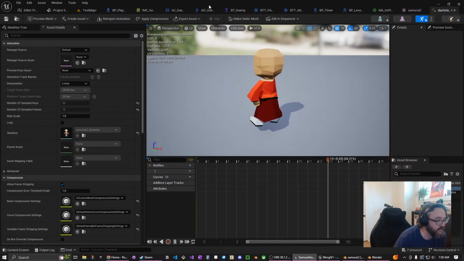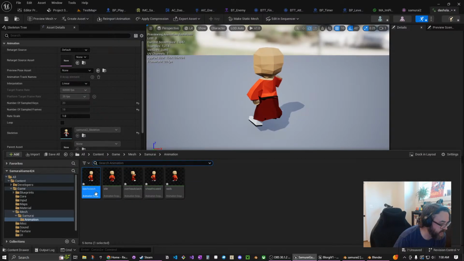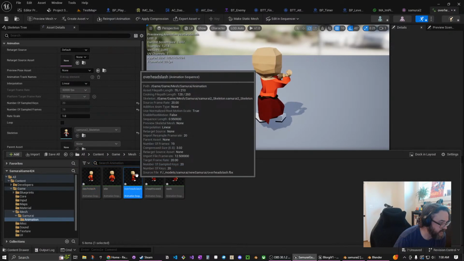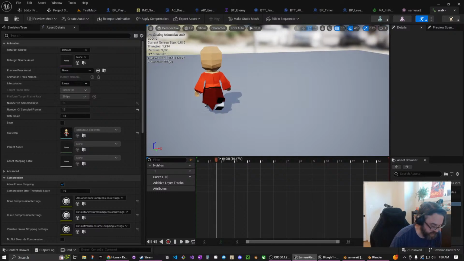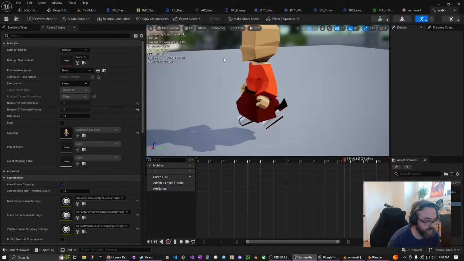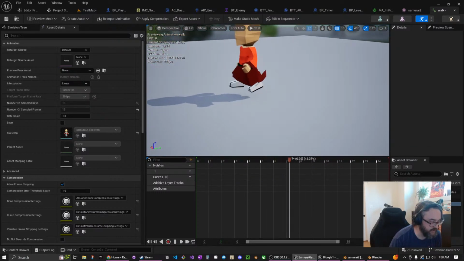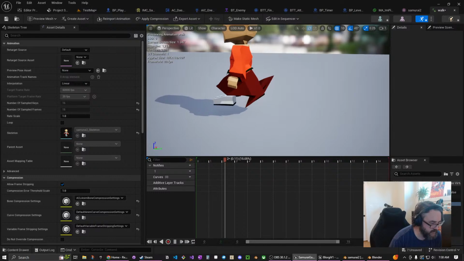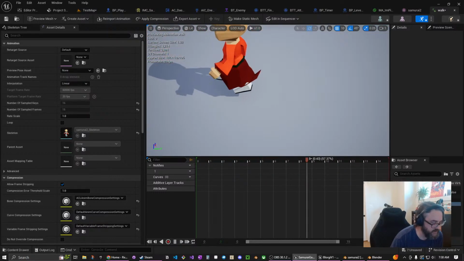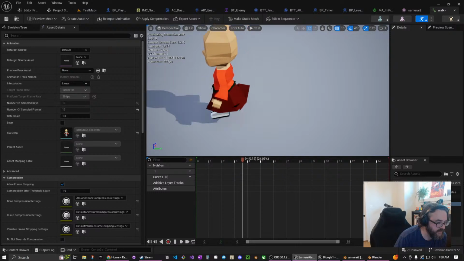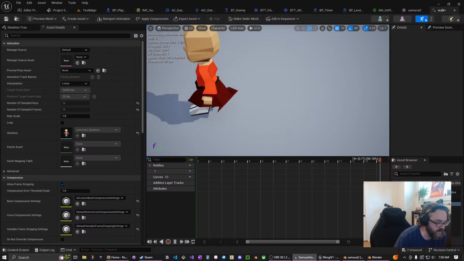Okay. That seems fine. All right. Man, we gotta work on this walk cycle. Looks like it got worse actually from the resizing maybe.